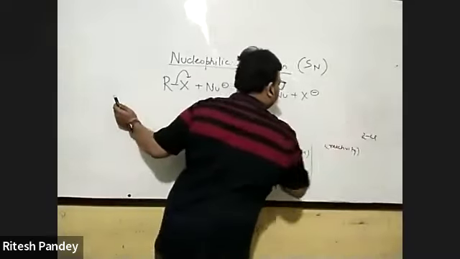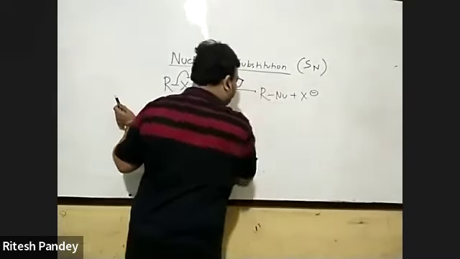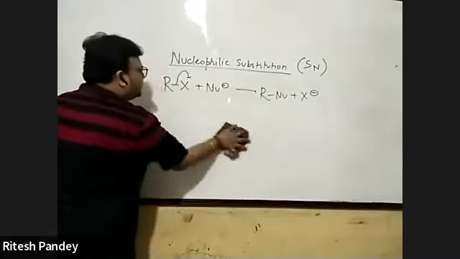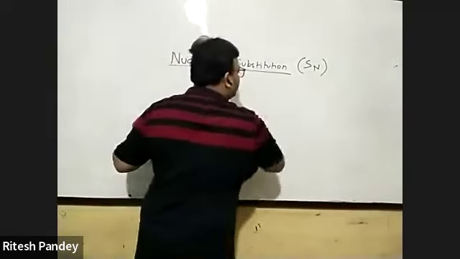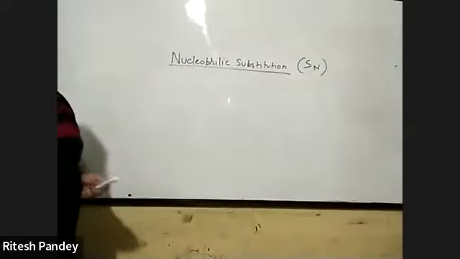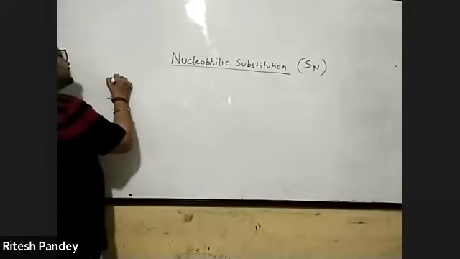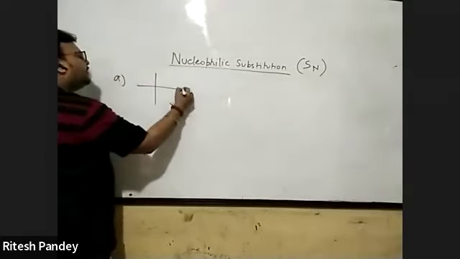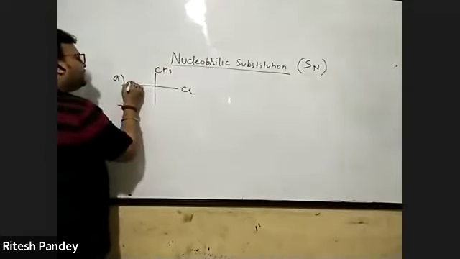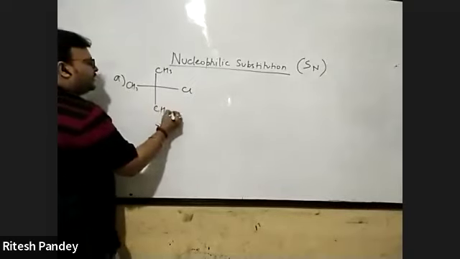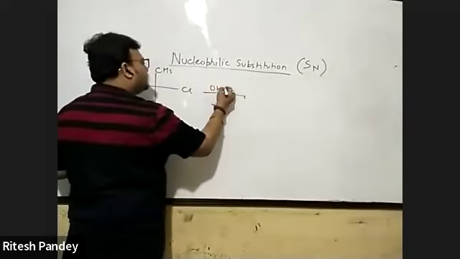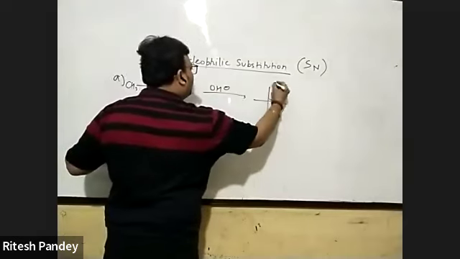Suppose I tell you about a nucleophilic substitution which looks like the following. This is tertiary butyl chloride. So you have CH3, CH3, CH3, Cl. This with OH minus is producing the corresponding alcohol.